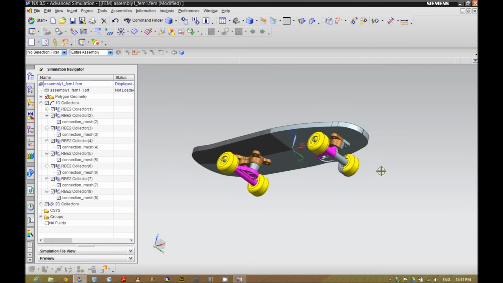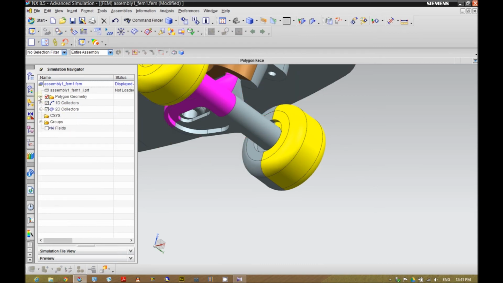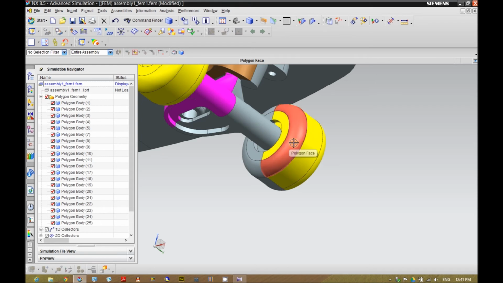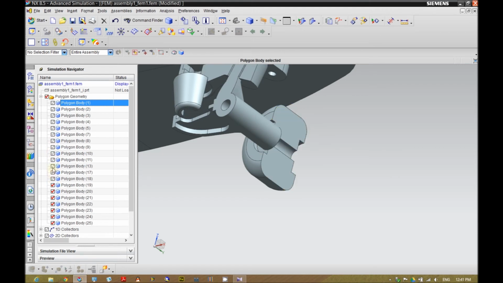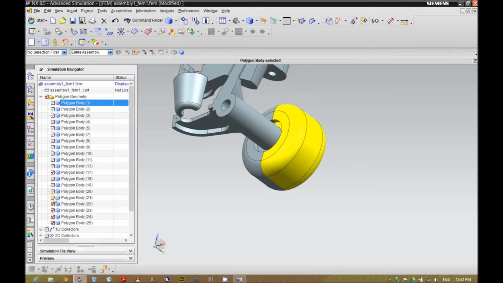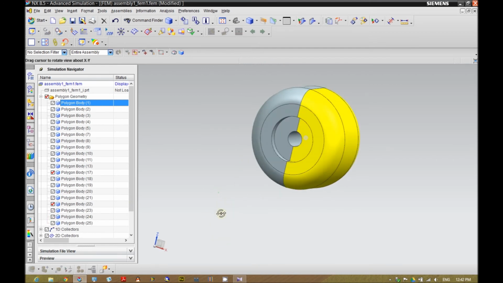Alright, so what we're going to do is mesh this wheel here, and see, where's the wheel? This one. Okay. All right, that's the wheels.